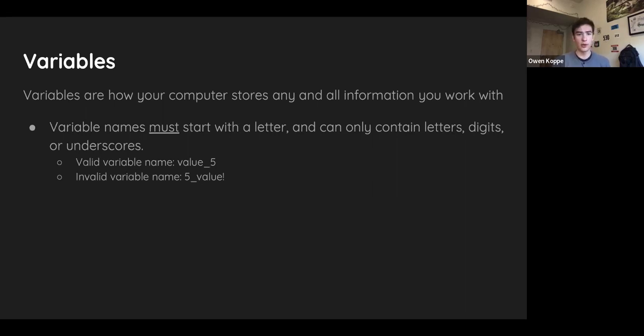And now just a quick chat question. Can anybody tell us why the variable name that says invalid on the screen is invalid? I'll give you guys a few seconds to think about that. Yes, I'll give it another few seconds. It looks like we have lots of good answers coming in.